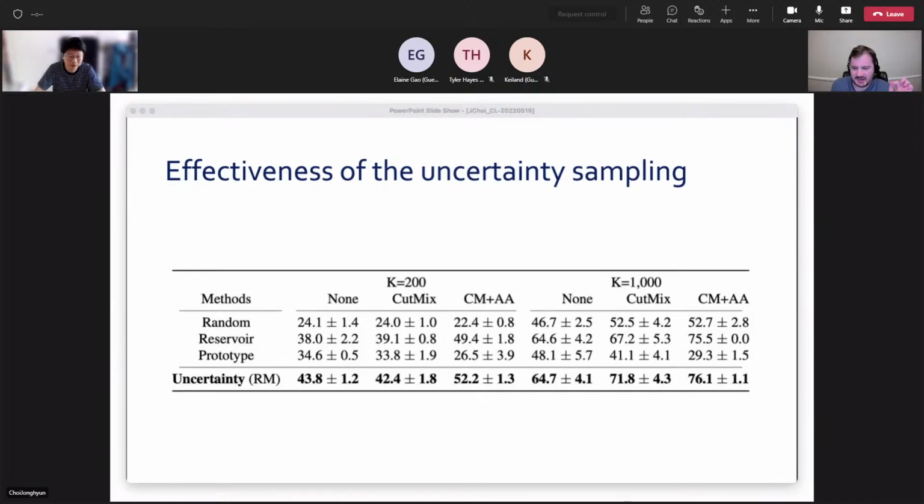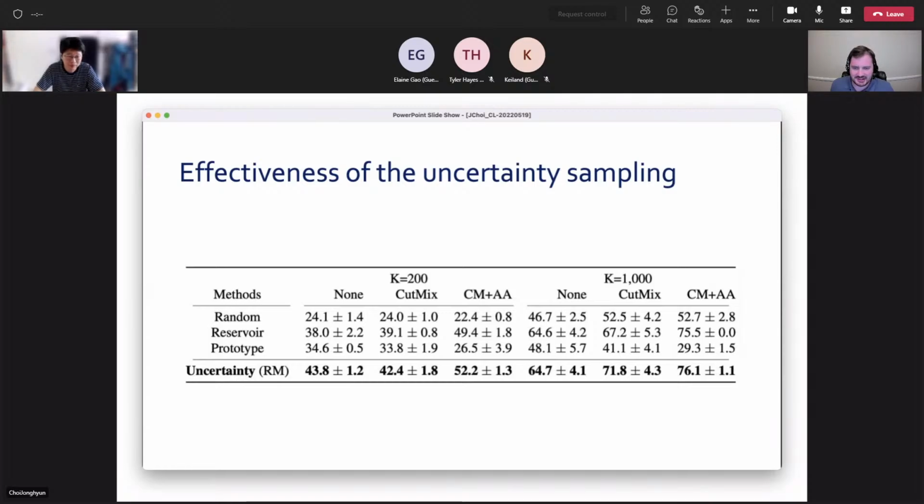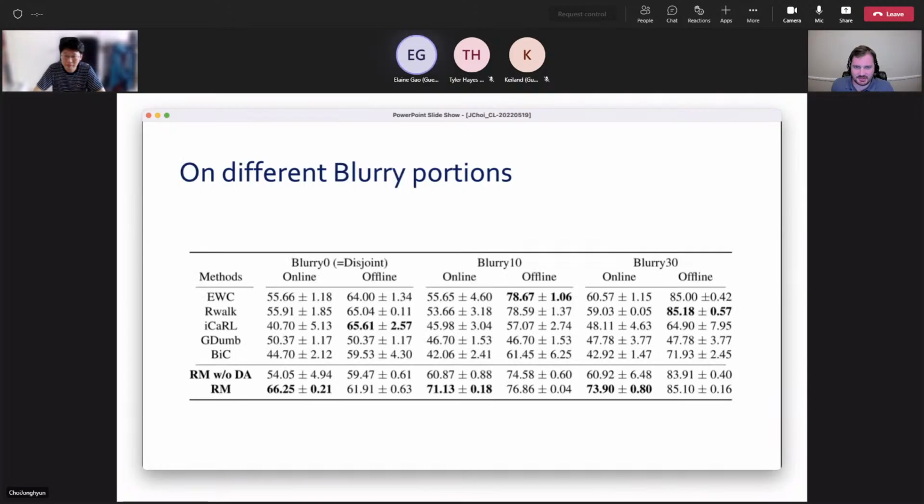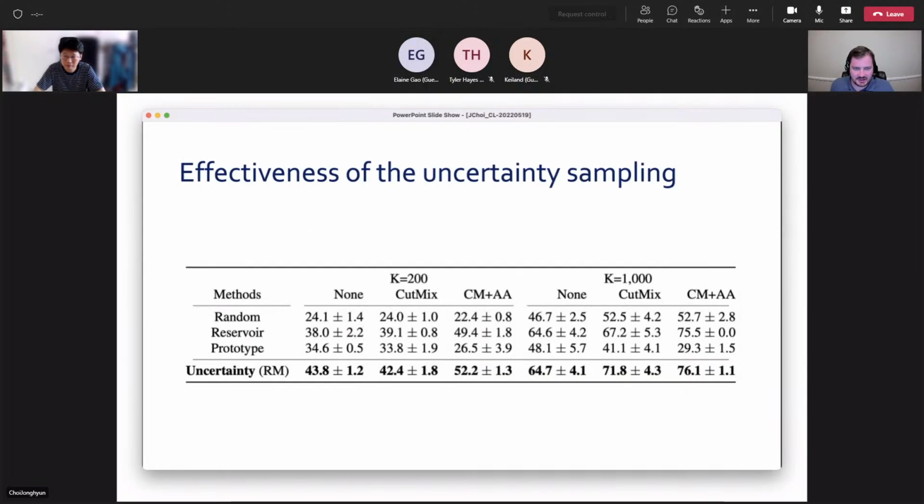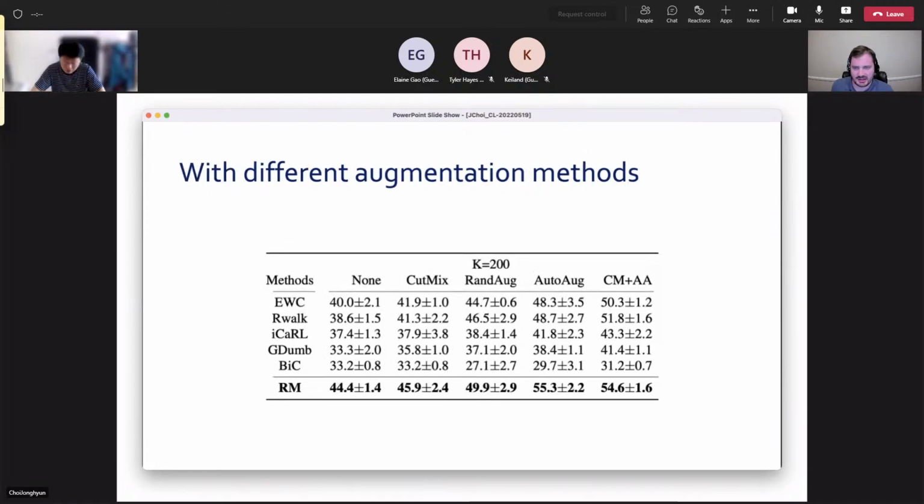I think sometimes people are afraid to look at data augmentations in continual learning since they think it should improve all methods. But I'm not sure if that's true. I think some augmentations might be more efficient for continual learning compared to how they're leveraged in other methods. And I think you did a good job at comparing some different common ones and showing how they affected not just your method, but the other methods in a different slide. So I thought that was great.